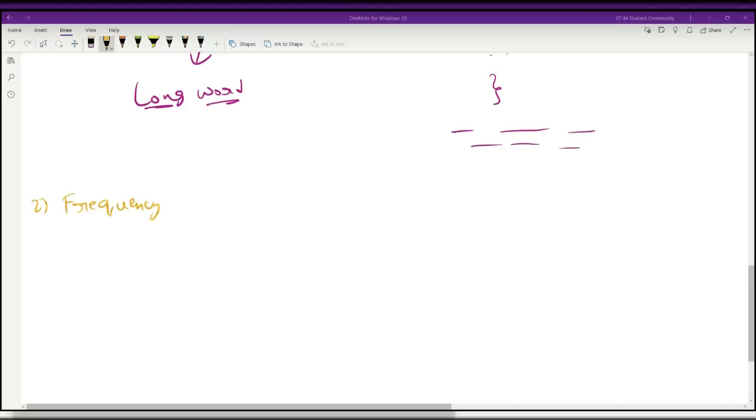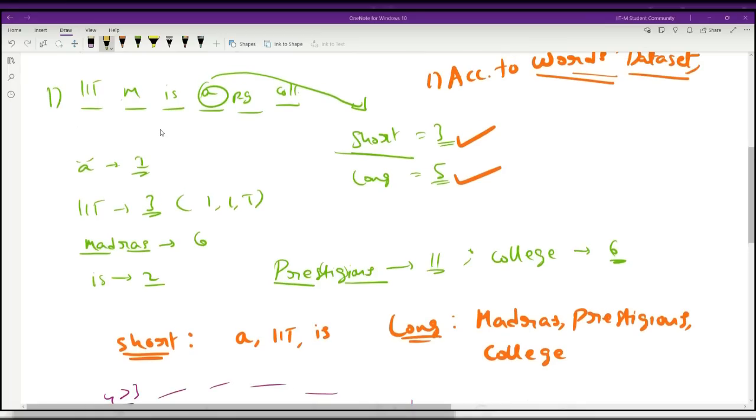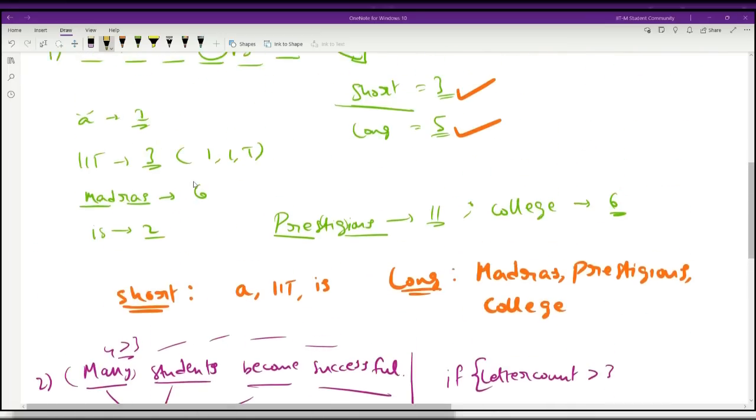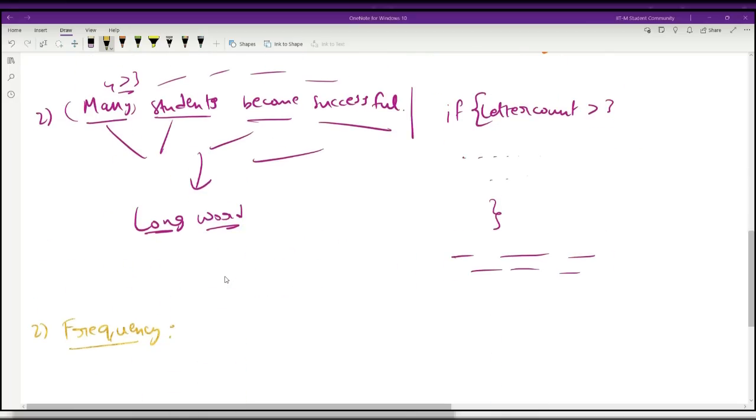And now, depending upon frequency, we do some things to draw conclusions about the given word dataset from the frequency of the words. In the above case, we observe that there is no repetition of words, right? Even if you combine both sentence 1 and 2, every word occurs only one time. In this case, we cannot classify them under the criteria using frequency, because all of them appeared only once.